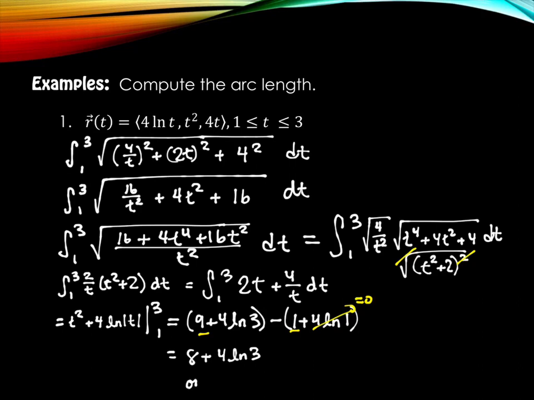Another version of this, although I don't expect you to change it, would be to say that this is 8 plus the natural log of 81. So where did the natural log of 81 come from? The exponent. Properties of logs, so I can move the 4 as the coefficient up to the exponent of the 3, and 3 to the 4th is 81. So those are another version of it. Not necessary for you to do it, but if you looked into some other resource or wanted to confirm an answer, then I want you to realize it's the same thing.